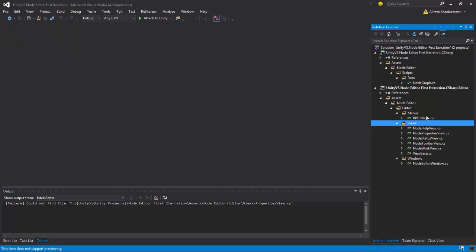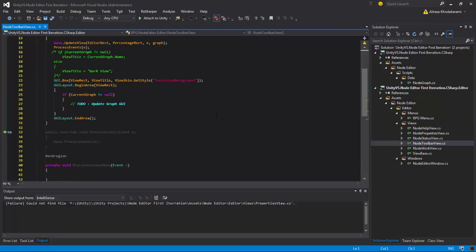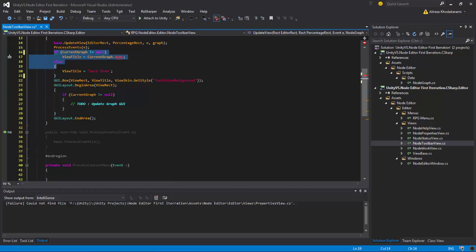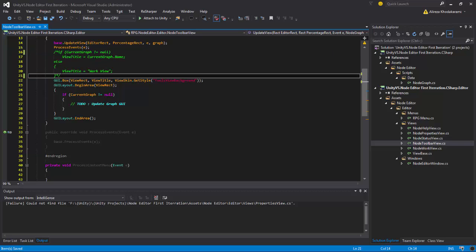Close all documents, and tools view is the one we want. Now we need this part. I know. Okay. We don't need it for these guys. We just need it for work view.